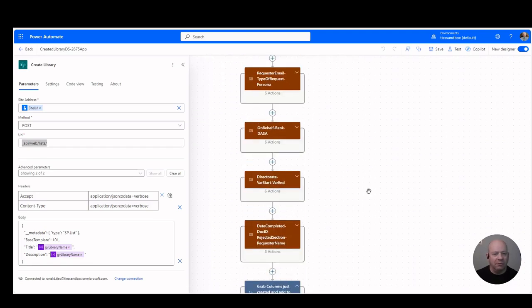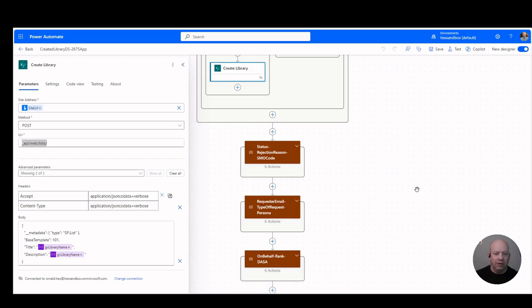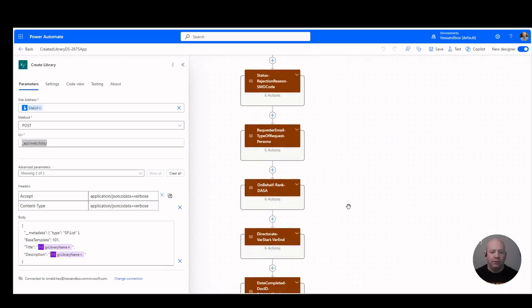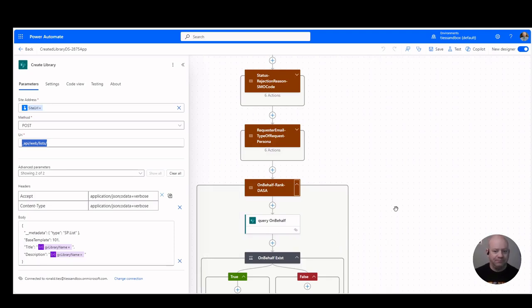These are all the same, so I'm not going to go through all these. I'm just going to go through a few, and I'm going to go through the one that has our on behalf, which is right here. That's why I put the names in here. These are the names of the columns it creates. So let's open up this one.